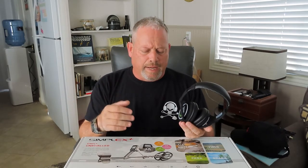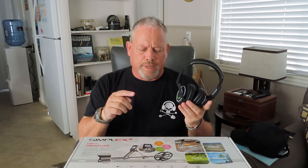This same Green Edition also works with the Cruiser, the Multi-Cruiser, the Racer, the Amphibio, the Impact, all of their gold detectors. And if you buy the package without the wireless headphones, it's $60 to $80 cheaper. But if you want to add them later, it's going to cost you about $150. All right, so go ahead and get them with the wireless, because if this is your first Nokta, you're going to want another one, and the same headphones will work with all of them. Okay, just a little pointer there.